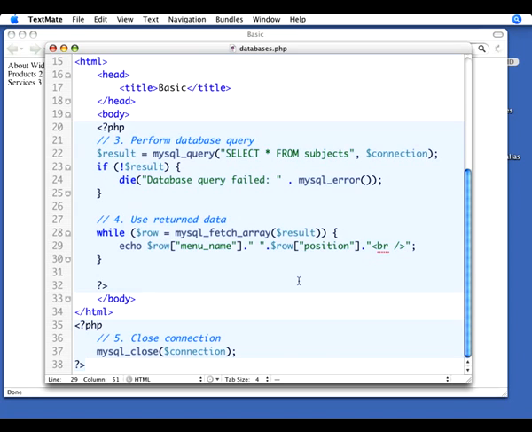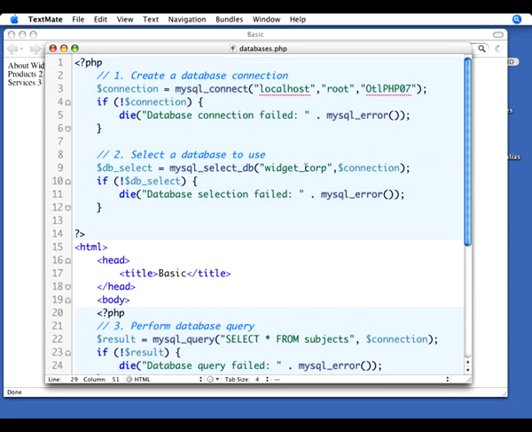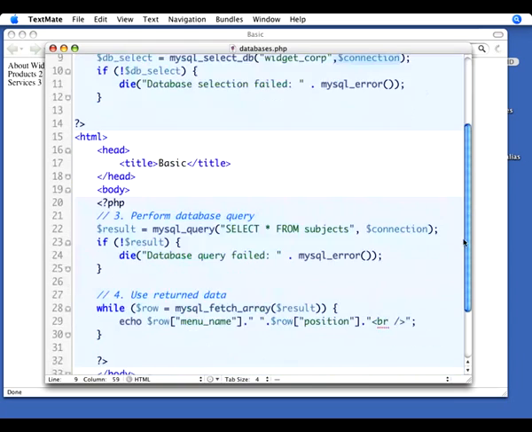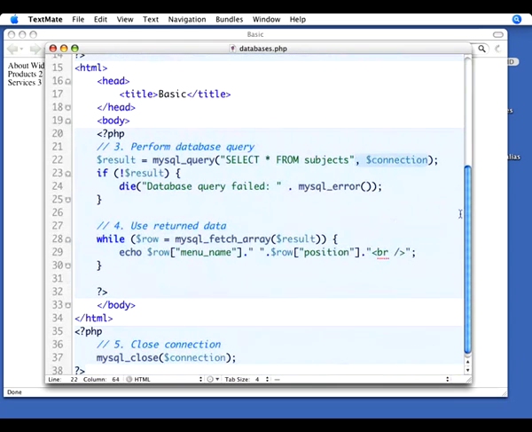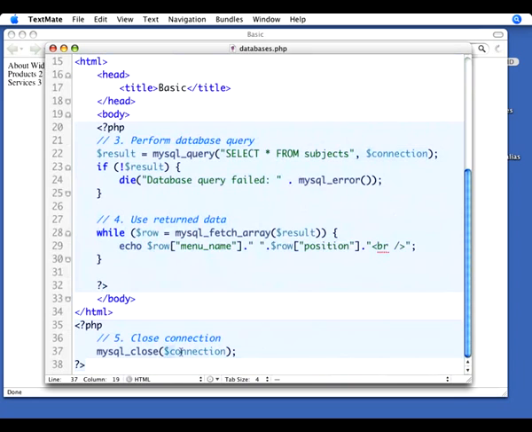And the last point I want to make to you is that we don't always have to specify connection. It's a good habit to do it, but once we make this connection, PHP is going to assume that we're talking about the connection. We actually don't have to list the connection here. We don't have to list the connection again here. And we don't have to list the connection down here when we close it. It will assume you probably want to close the connection that's open that it already knows about. But it's, again, good programming habit to go ahead and tell it, here is the connection. You may see me do it both ways. I'm going to try and stay in the habit of always specifying it.